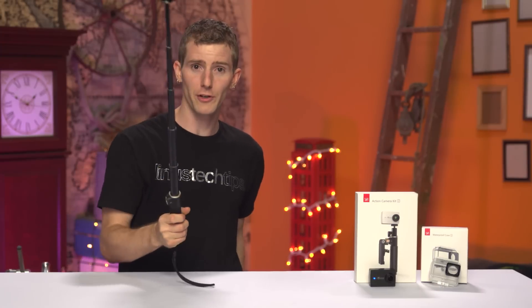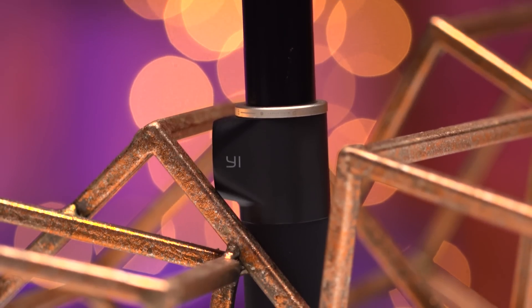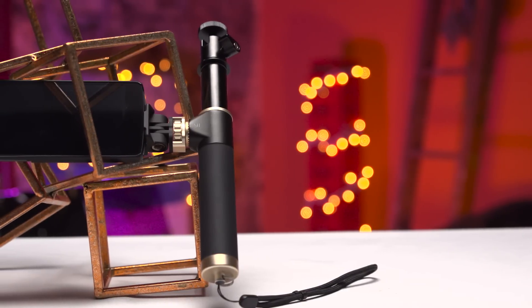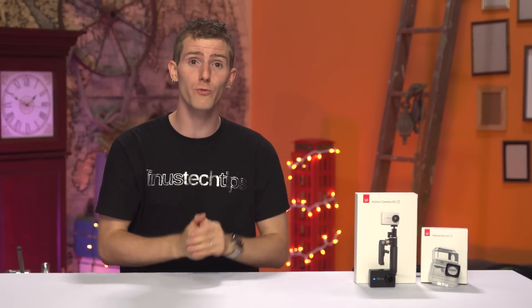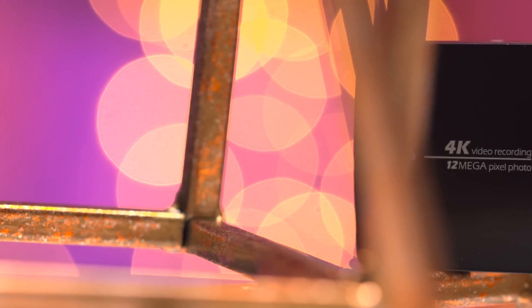Let's start with the basics. I've got the selfie stick kit, which includes the Yi 2 camera — as I'll be referring to it — a battery, a kind of cheap-feeling clip-on plastic shutter button, and a surprisingly robust selfie stick with a locking telescopic stick terminated with a quarter-inch threaded post and a smartphone holder bracket. It's not perfect — reversing the thread gender or including an adapter would let you mount a phone at the end, and the top swivel could be more flexible — but I can't fault the selfie stick's build quality overall.